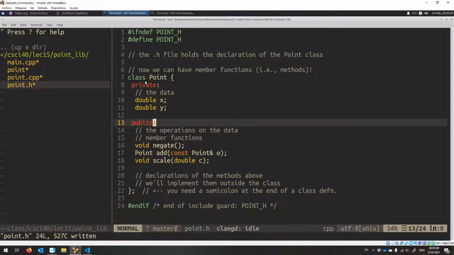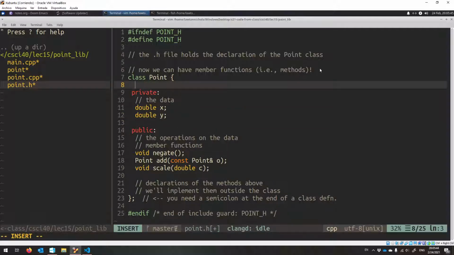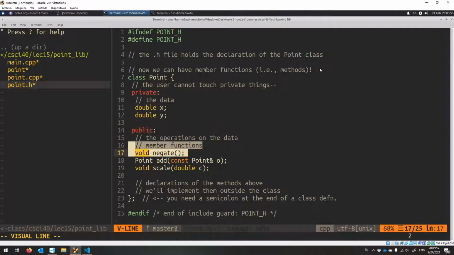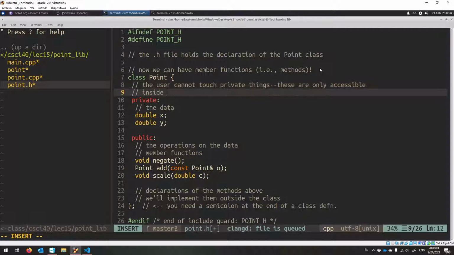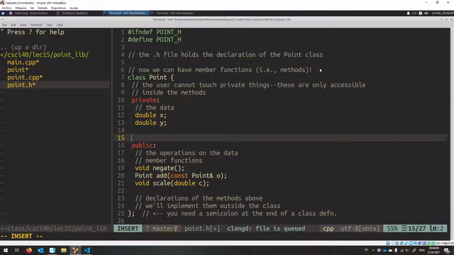So, private things the user cannot touch. They're only accessible when you're inside of the class, inside of one of the methods. Then you can access them, but only then. Okay, and then public is accessible always.